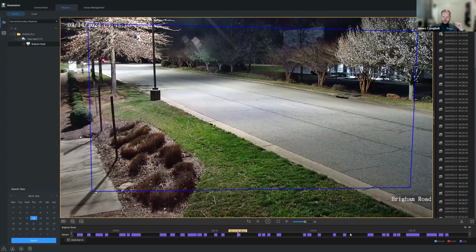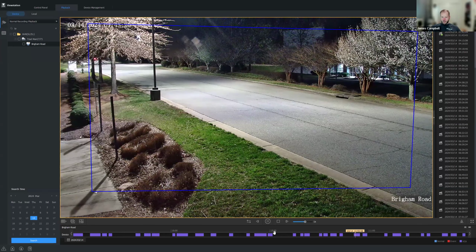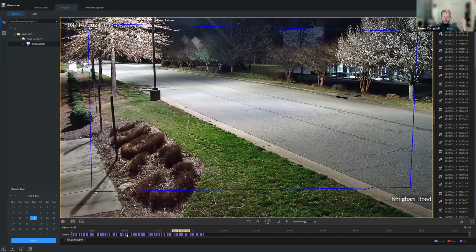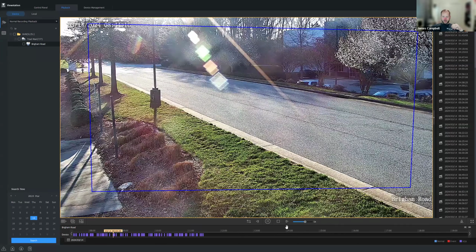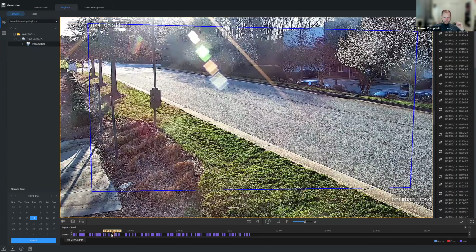So you can see if I want to go maybe check more around 11 o'clock here, I can zoom in and the time frame gets smaller. So if you're trying to look for things, you can do that. And then from there, you can just kind of click. So if I click over here to say 8:40, it will jump to that time frame. And from here, I can go ahead and zoom back into it.